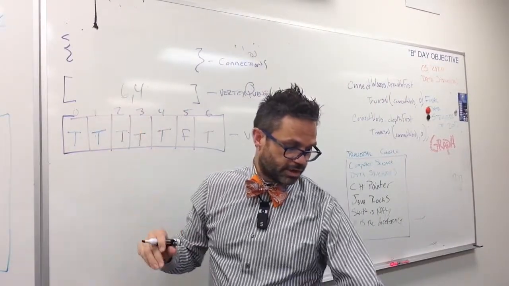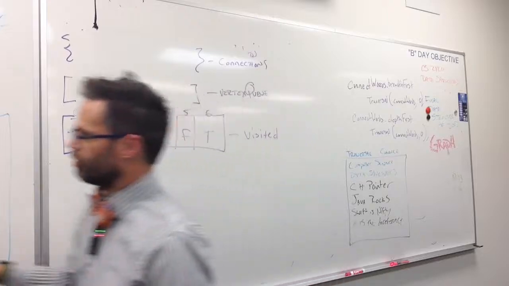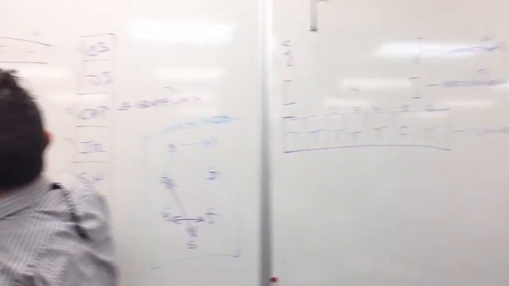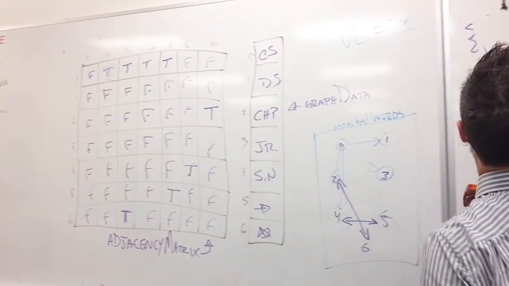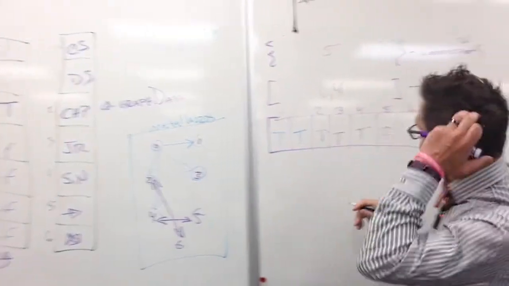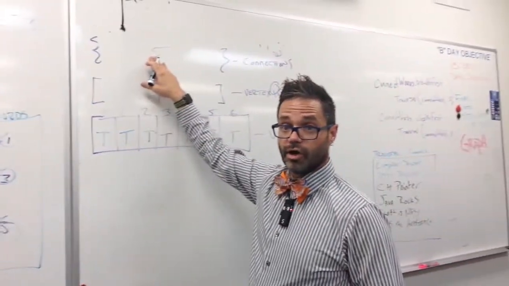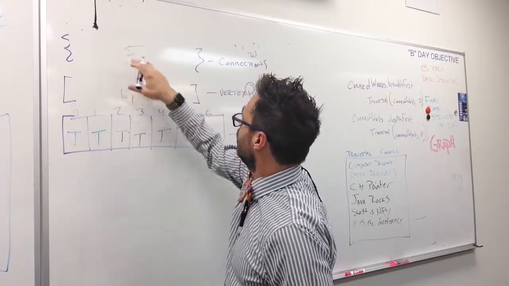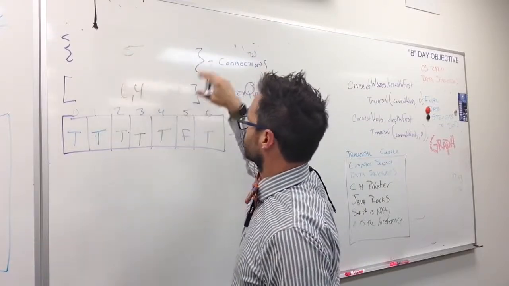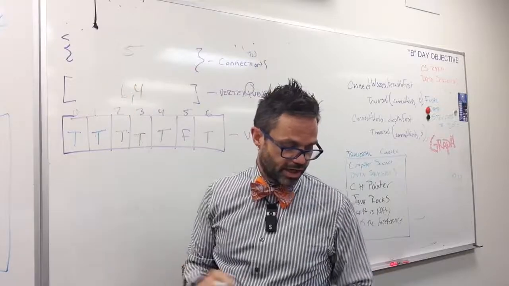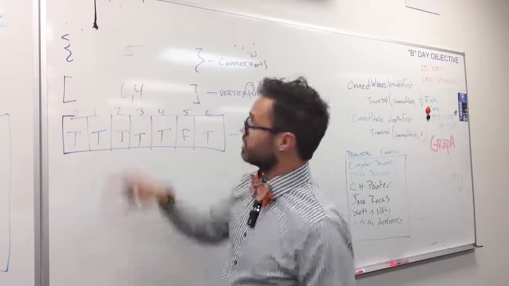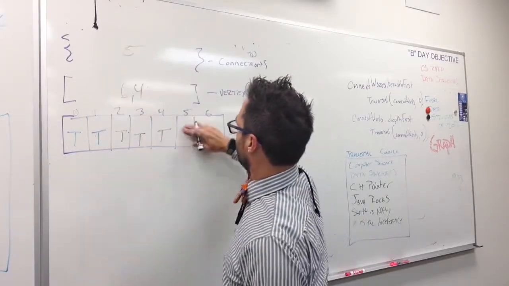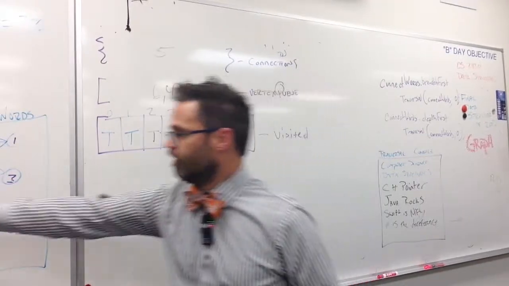We are then going to grab 4's neighbors. We look at 4. 4 has a neighbor at spot 5. So our 5 goes onto the queue. Excuse me, not our queue. 5 goes on to our connections, the set of values that we're going to look at. We're going to go ahead and loop over that loop. Have we visited 5 before? No, we've not. So we're going to put 5 on there, we're going to print the contents of 5.